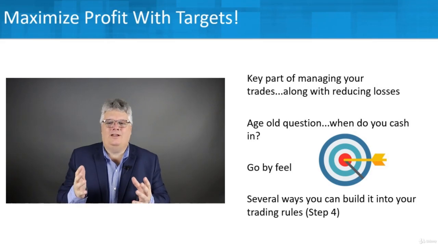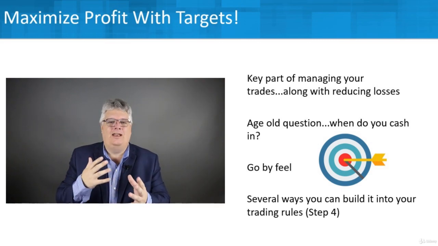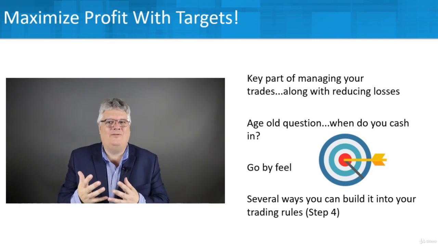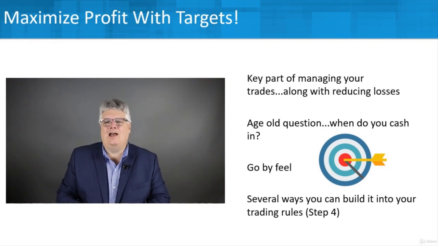Well, let's say you've made a good decision, right? You've used your indicators, you made a good buy decision, you've bought a security. And now how do we maximize the profit out of that buy that we just made? We want to make profit on this. How do we maximize that?